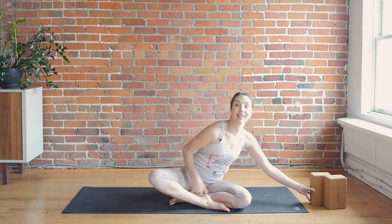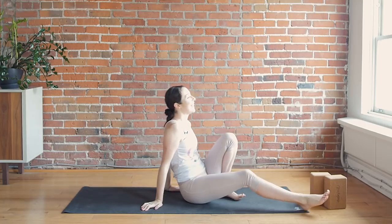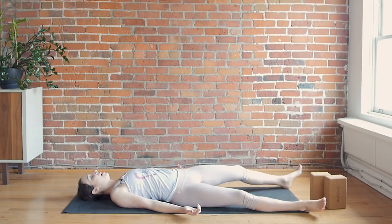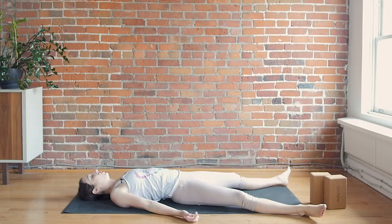And we're going to begin lying down in shavasana. So getting as connected as you possibly can to the ground beneath you. Roll your shoulders down and away from your ears. Take up space with your limbs as much as you'd like. And try to fully settle here.